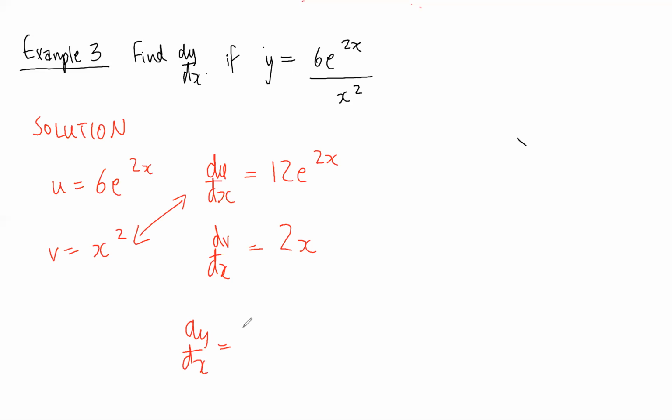So it's v du by dx, so it's 12e to the 2x, x squared, minus, actually it's nicer to write the x squared before the e to the 2x. 12x squared e to the 2x minus 12x e to the 2x, and then that's over x squared squared, which is just x to the power 4. And you could cancel through by x if you wanted. So you could cancel, so that would be cubed, that would disappear, and that would become x.